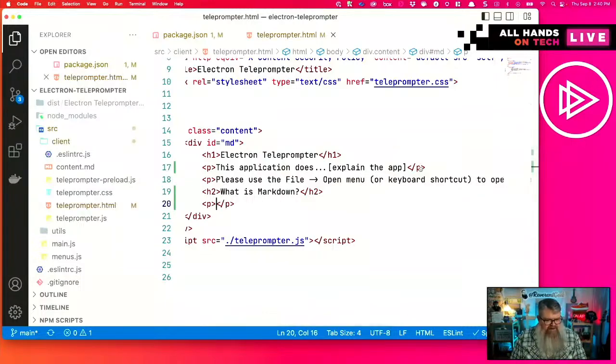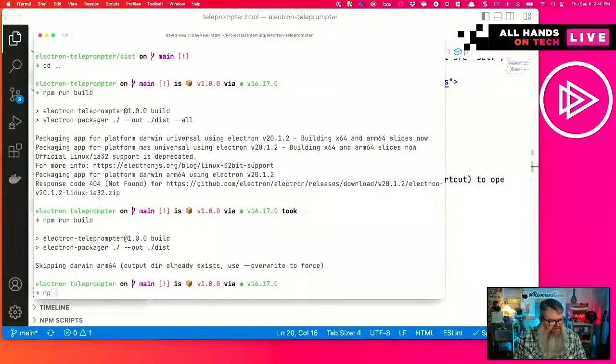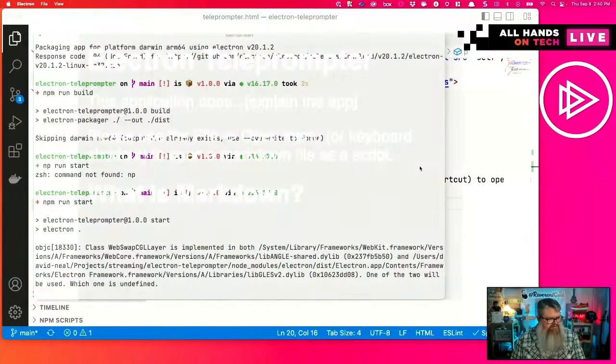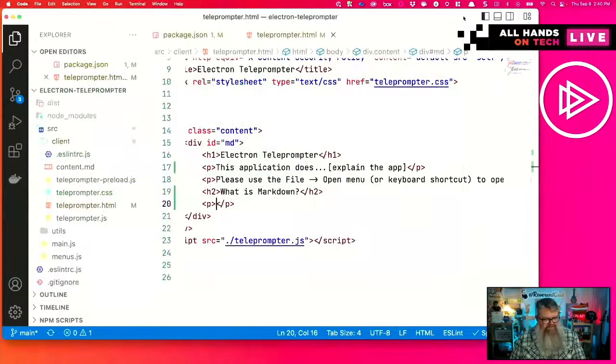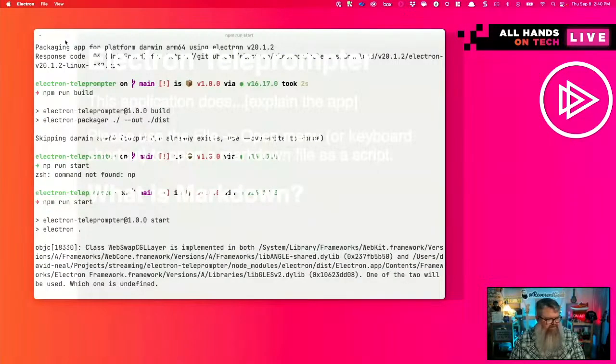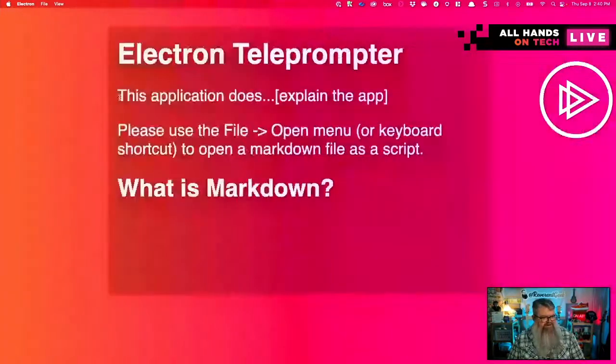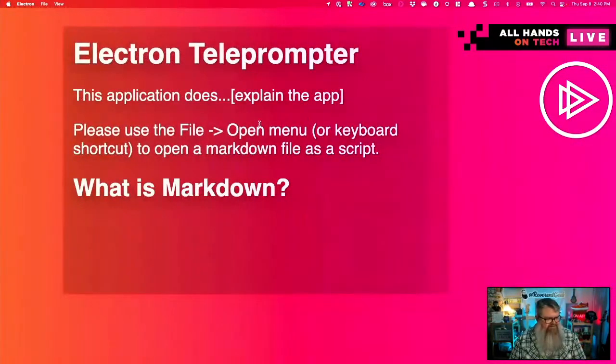So now when we run our app, npm run start, we get more explanation. This application does, and then have some instructions and then what is Markdown.